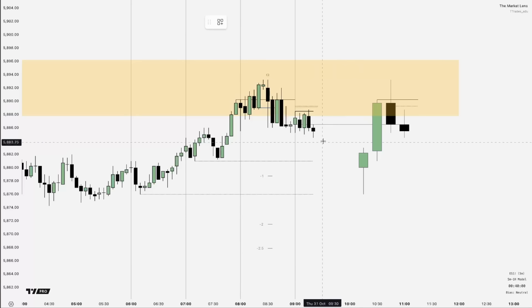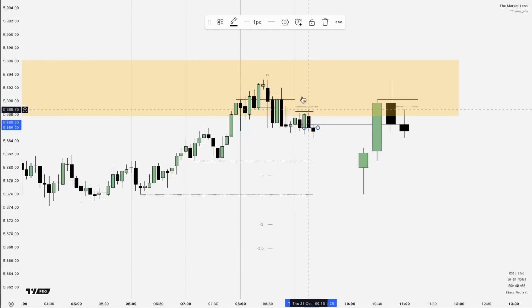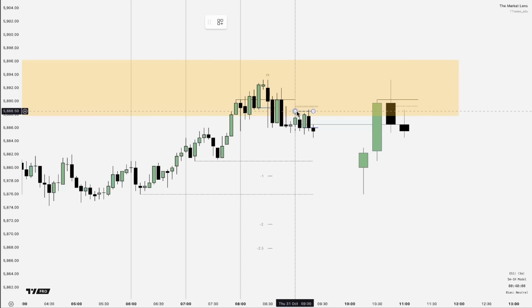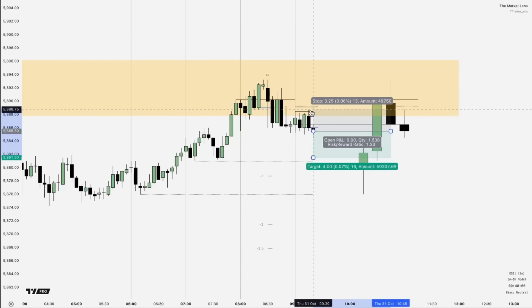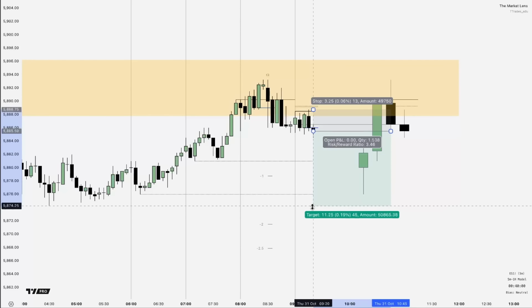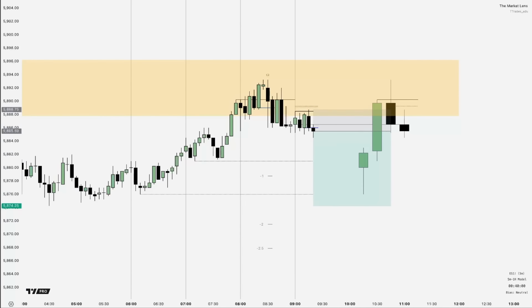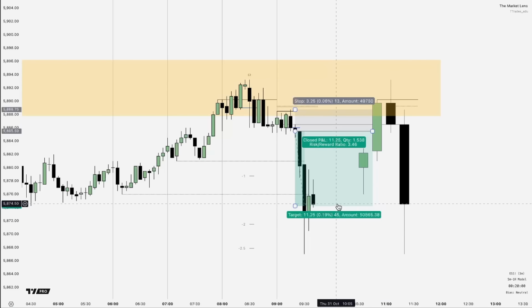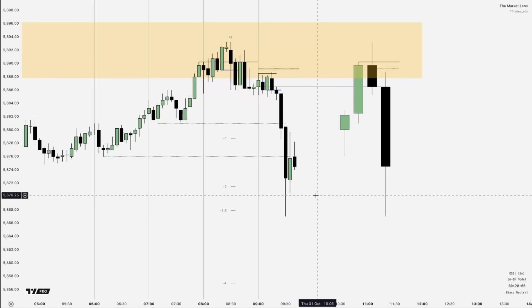And then this is the first possible entry for a continuation, as it has reached into an important level, swept out a high, closed below the up close candles. In this case, it's a singular one. So I could look to get on side with this move here, targeting the lows. Let's see what happens. That is the first possible entry. Now let's see if there's more continuations that follow this.